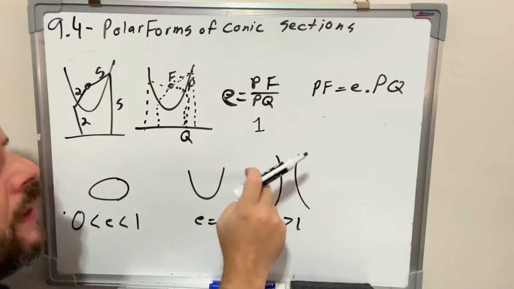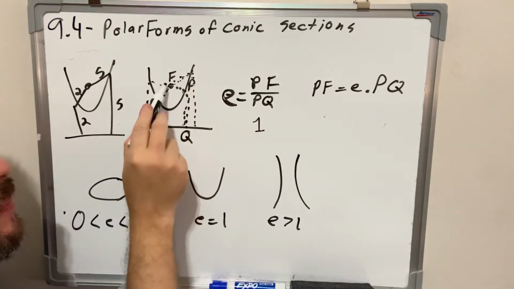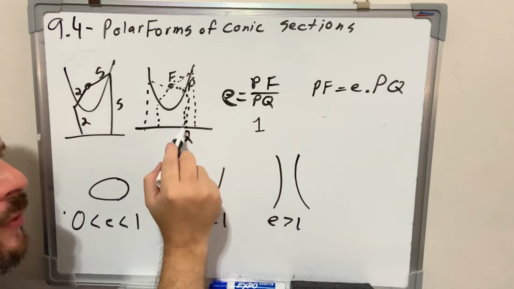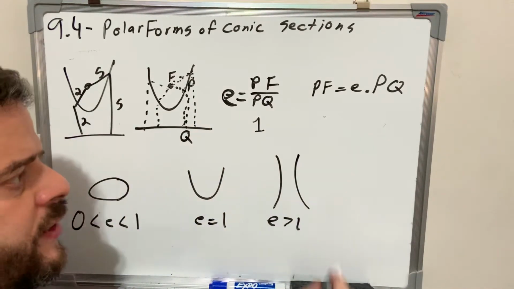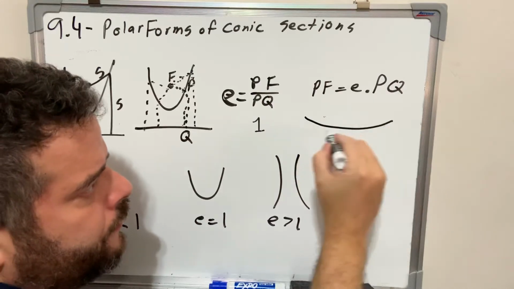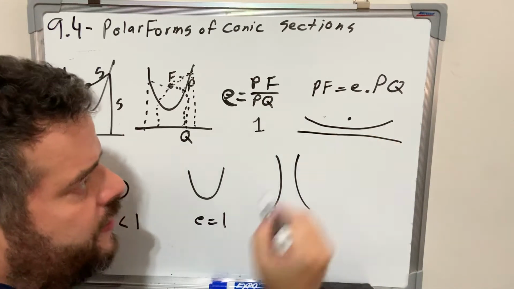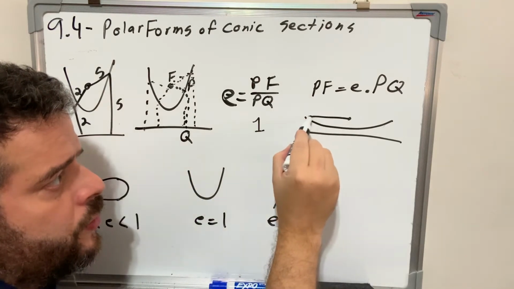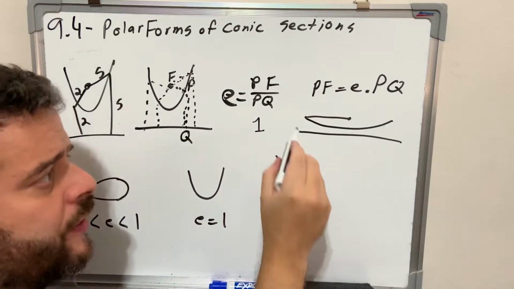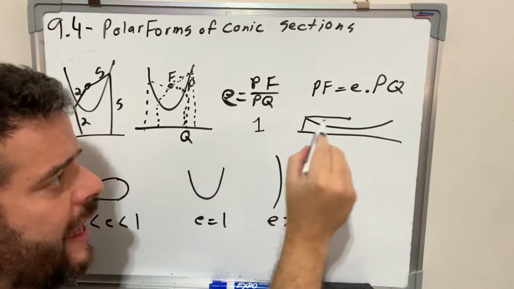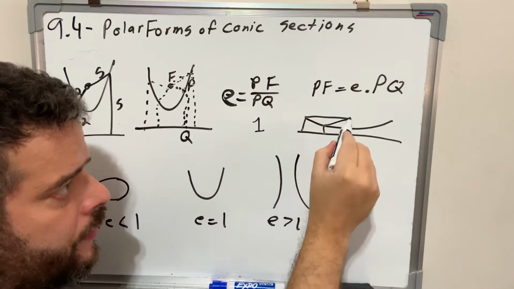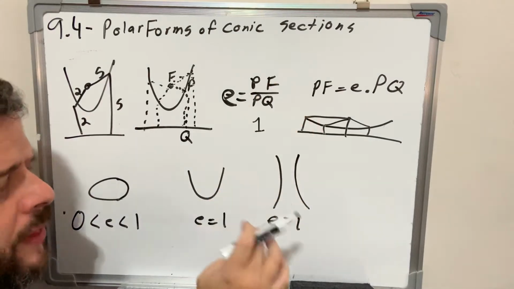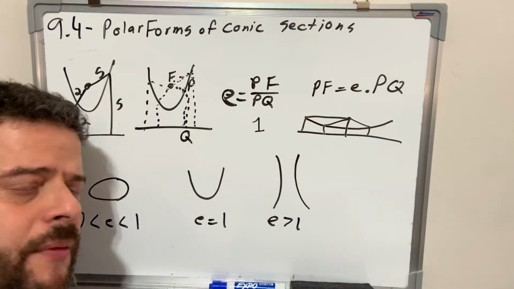You have a hyperbola. And that happens when the line from the focus to the graph is bigger than from the graph to the line that contains the directrix. So say, for example, I have this graph, and this is the focus. The distance from the focus to this point is greater than from this point to the line I'm measuring. Since the ratio gives you a number bigger than 1, it's a hyperbola.